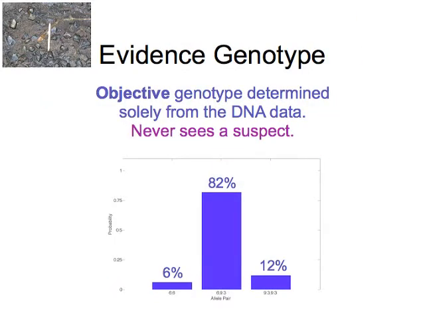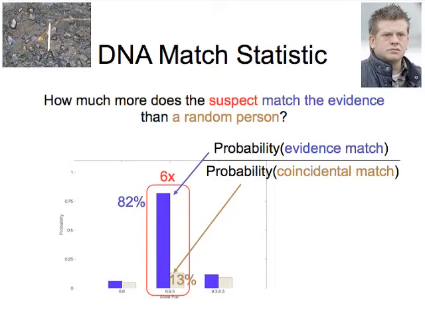Now, until this point, we haven't said what the suspect's genotype is. We went from 100 possibilities spanning the court to maybe these 3, but now we're going to compare with what we believed before. In brown, I'm showing you the population probabilities. About 100 of these, 1 for each allele pair. And we want to ask or answer, how much more does the suspect match the evidence than a random person? What did we learn by looking at the evidence?